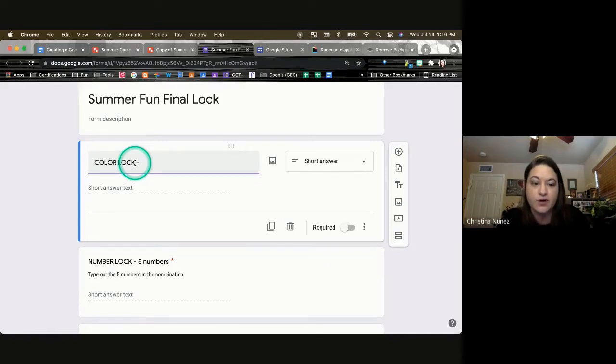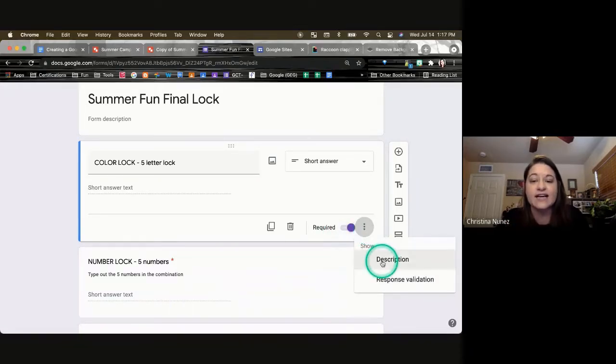And then you're going to want to put like a 5-letter lock. Or in this case, sometimes it's even better to put the number, right? Like a 5-letter lock. Another thing is down here on my question, there's 3 dots. We're going to use some stuff down here that's important. We're going to make this required.